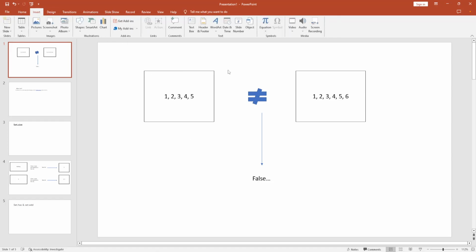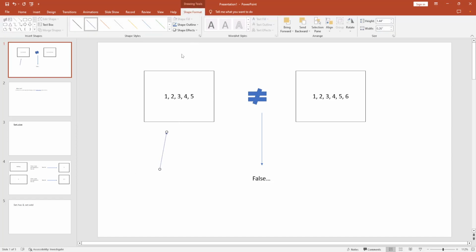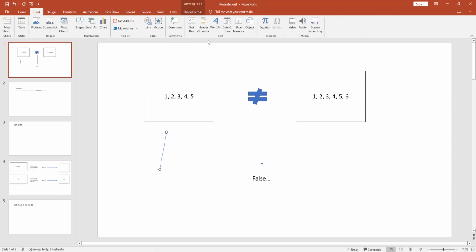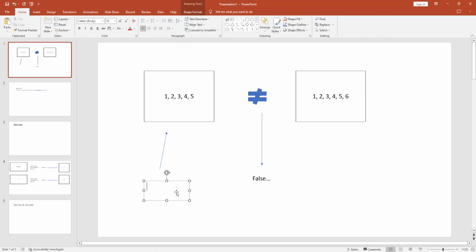So this is a set. Let me draw this. So this is a set. We are going to create this set and we are going to put the numbers that we are given in this set.